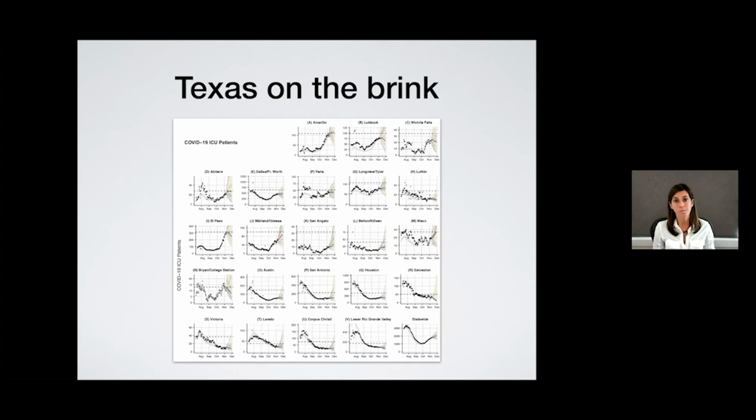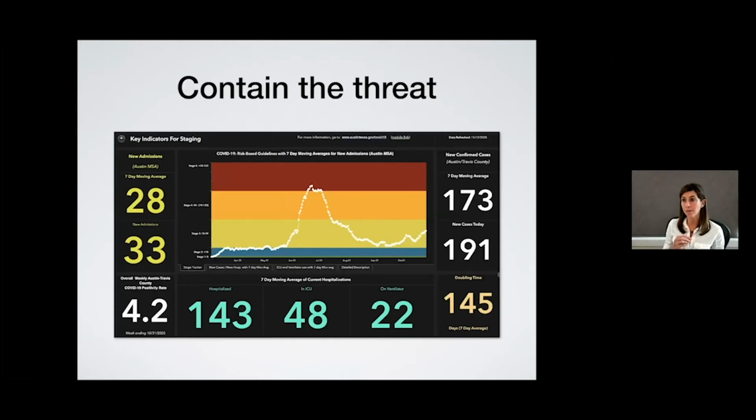Okay, finally, on topic 3: modeling to really support decision-making, to think about, given all this uncertainty, what kind of decisions we can still make that make sense and are robust. This is a screenshot from one of Austin's two dashboards. They call this the key indicators for staging dashboard. The different colors correspond to different levels of restrictions, where red is stay at home, orange is mostly closed restaurants, no bars, I don't know what we're going to do about schools, et cetera, yellow and so forth. You probably have one of these in your own city.